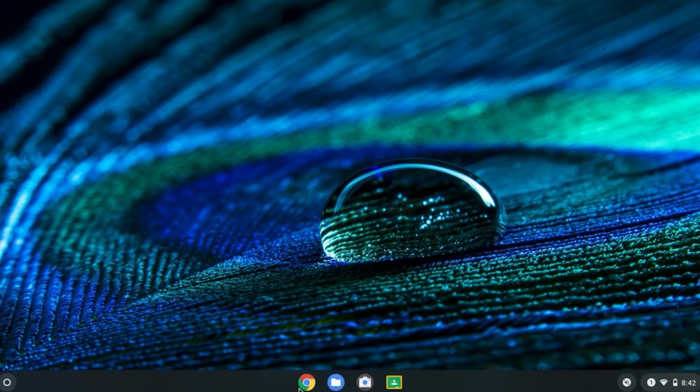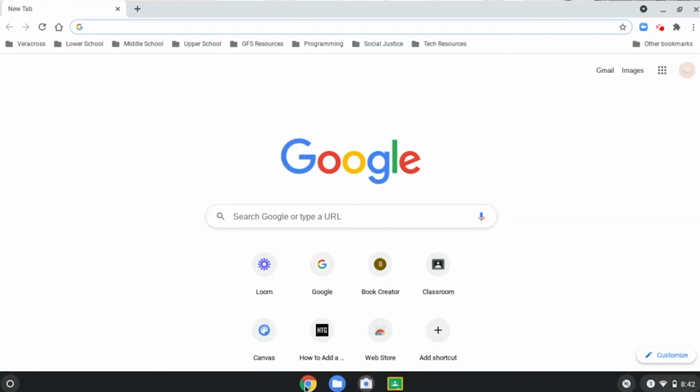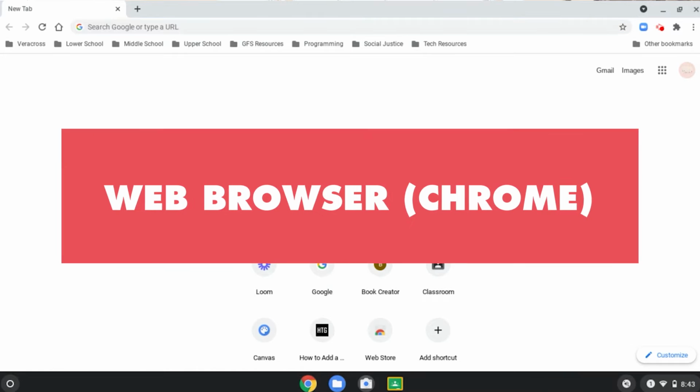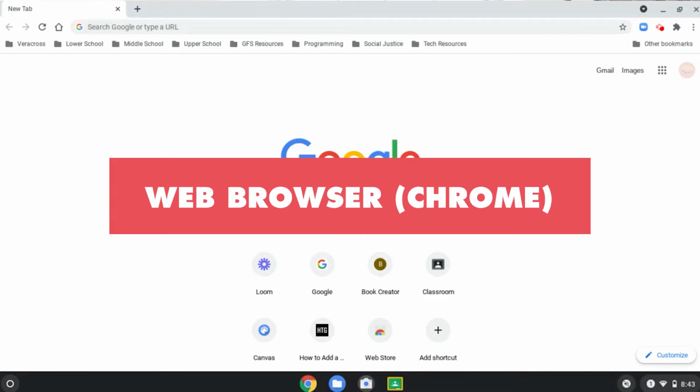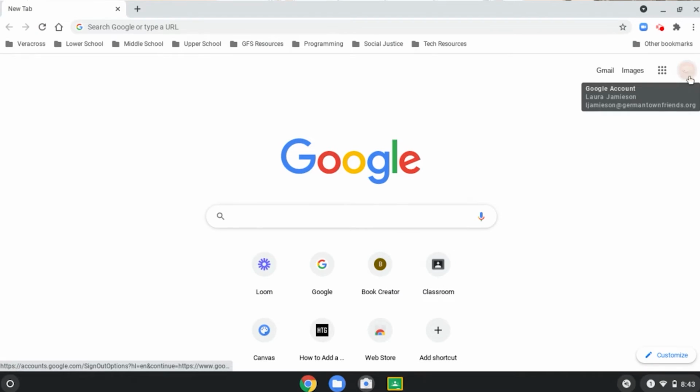When you look at your desktop, you're going to see a little circle with some green, red, yellow, and blue in the center, right down here on your shelf. When you click that, it is going to open up what's called a web browser. This is where we can search the internet. So we can type keywords in there to look up things on the internet. However, we want to be very careful only to search the internet when a teacher or a grown-up, a parent, someone gives you permission and helps you to search safely. So right here's where we can internet search.